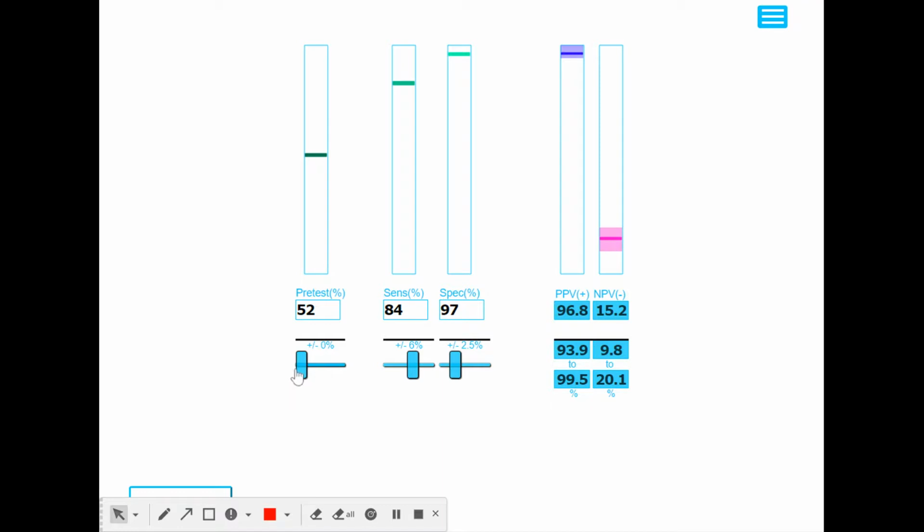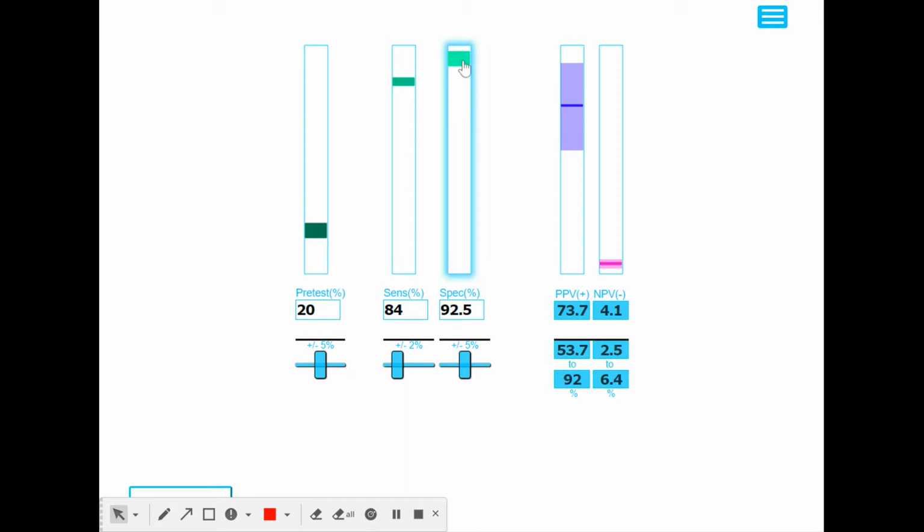The other feature of the app here is these sliders that change the uncertainty level. As we all know, in studies, the pretest probability can often have a range of plus or minus 5%. So you might say that the probability is 20% plus or minus 5, and that would correlate to 15 to 25% probability. Similarly, the sensitivity might range from 82 to 86%, which would be 84% plus or minus 2. And likewise for specificity, maybe 95% plus or minus 5%. And those are reflected in these bars here.